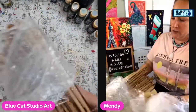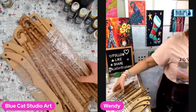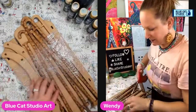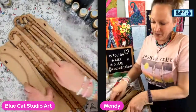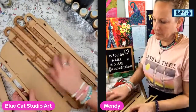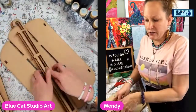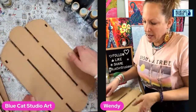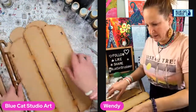All right, so here's the pack. Woo! All that bubble wrap to protect it. And then inside, you will find runners for two. There we go, those are a set and those are a set. These are all laser cut, so it has that kind of burn mark look on it. And so if we assemble one of these, it's gonna look like this.